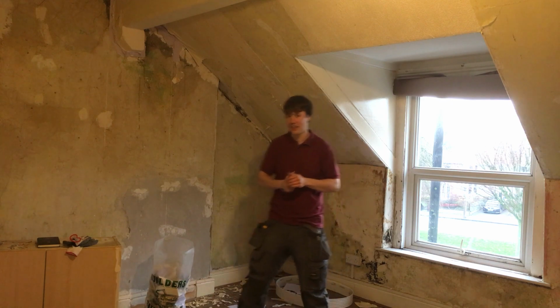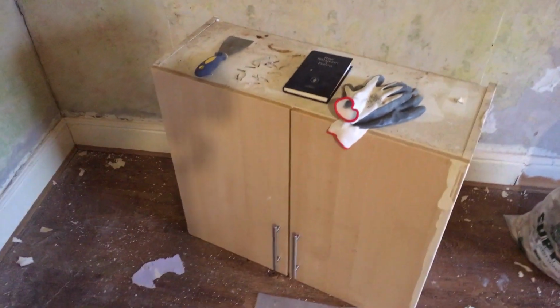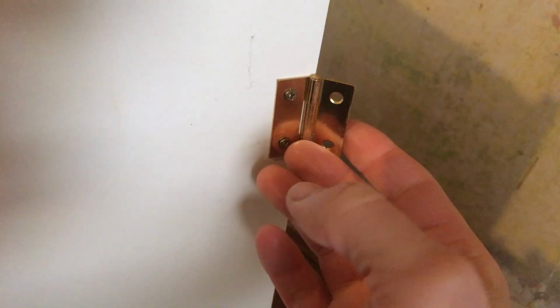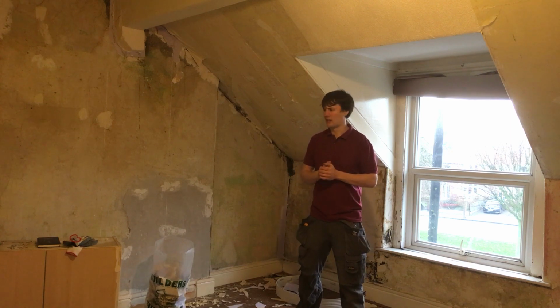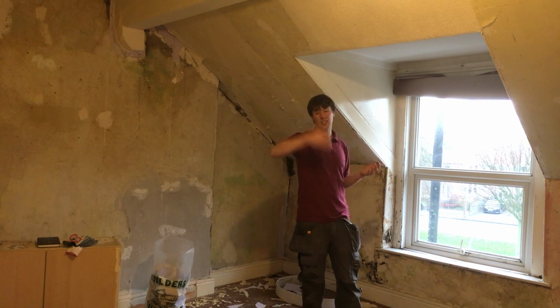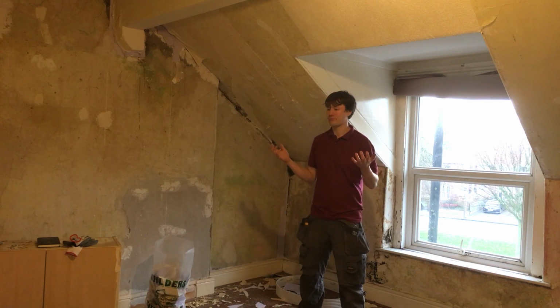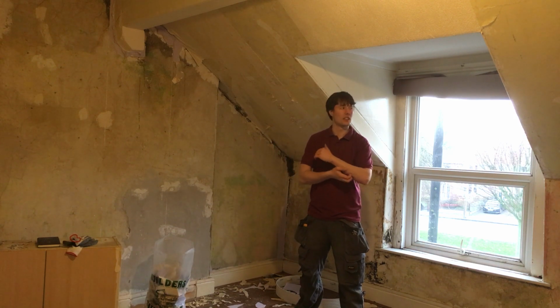Other things to note in this room is that it had this cabinet, which was hung on the wall with just screws through the back straight into the wall, and then some little brass hinges on the edges to secure it. I know it's a very strange means of securing a cabinet. Yeah, so I think I've covered everything that needs to happen here. Needs rewire, needs replumb, needs new window, investigation into the dormer, ceiling insulated as with next door, carpet, decoration, skimming, lots of things.